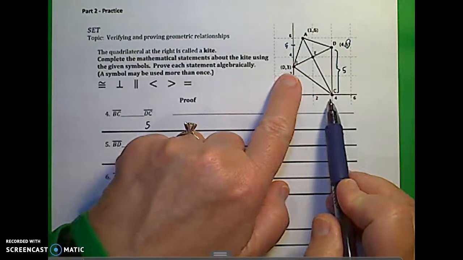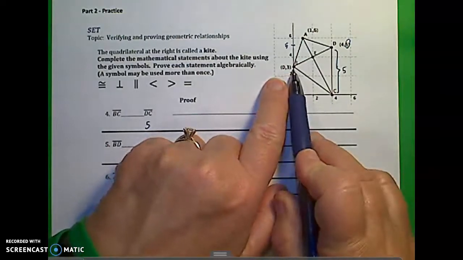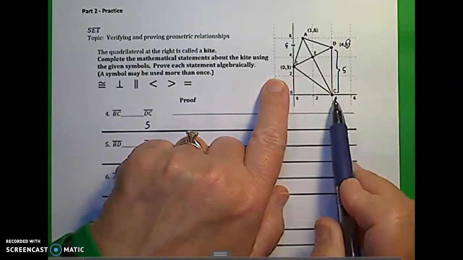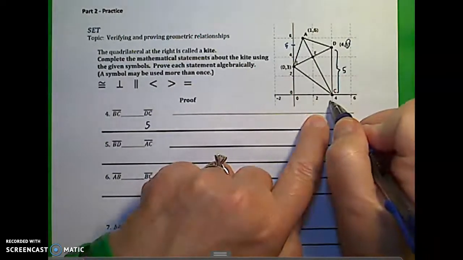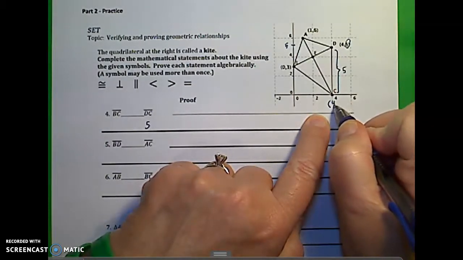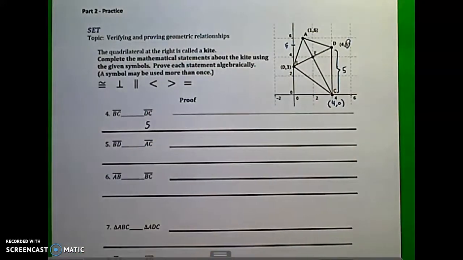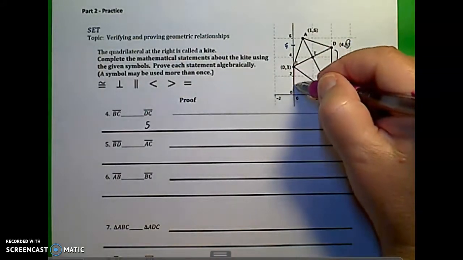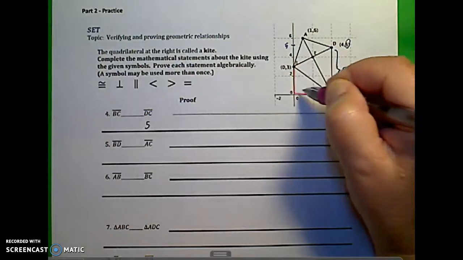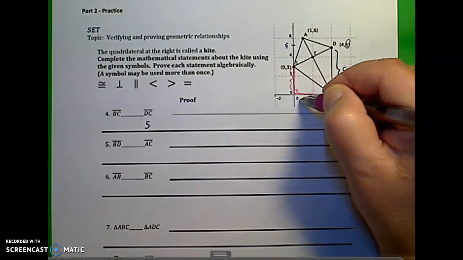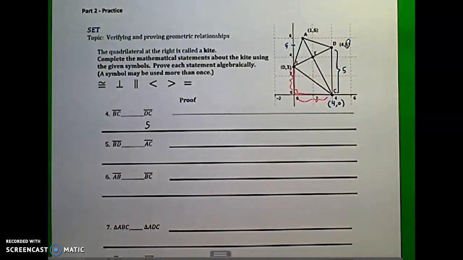On this other one, I'm going to need to figure out the distance between the point (0, 3) and this point, which is not labeled, but I could write the label. It is (4, 0). And I need the distance there. And I'm hoping it's equal to 5. Now, there are a couple ways you can do this, if you remember. I can just make a right triangle from this and look at the distance here and here, and then do the Pythagorean theorem.